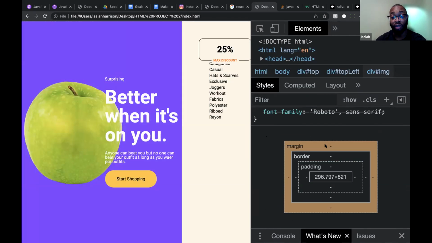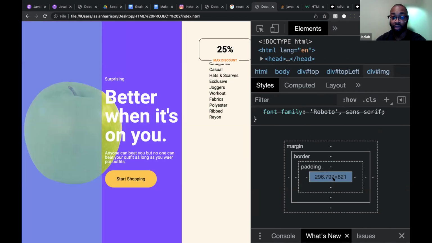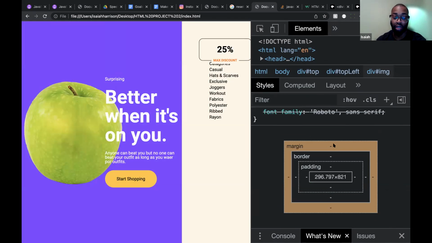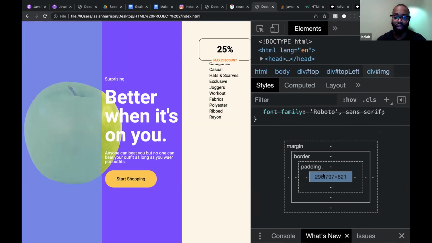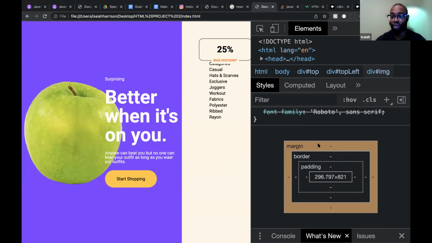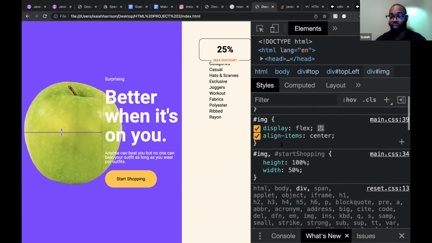If you go all the way down to the bottom, you're able to see the box model: the size it takes up, the padding, the border, the margin. So if you're ever confused about why something is so spaced out from another thing, you can hover over whichever one and see which one is being applied without going through all of the CSS here.